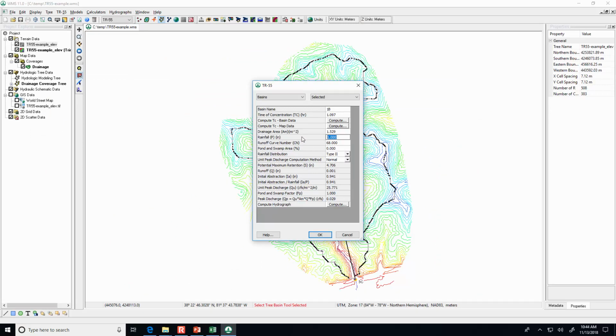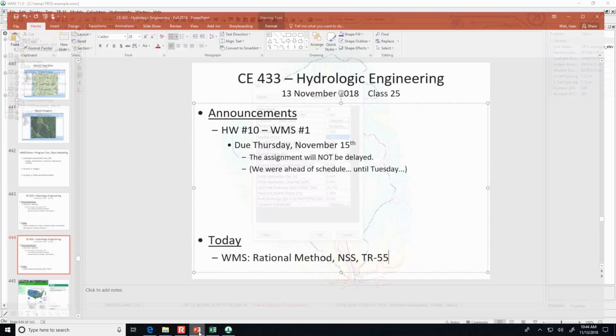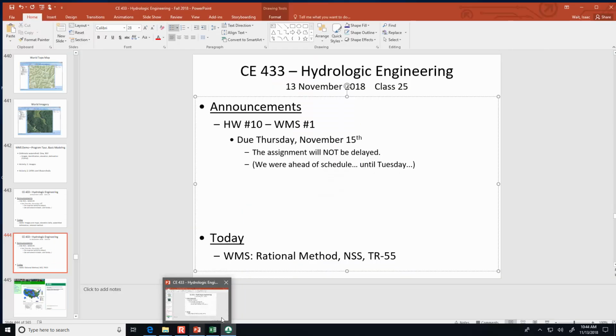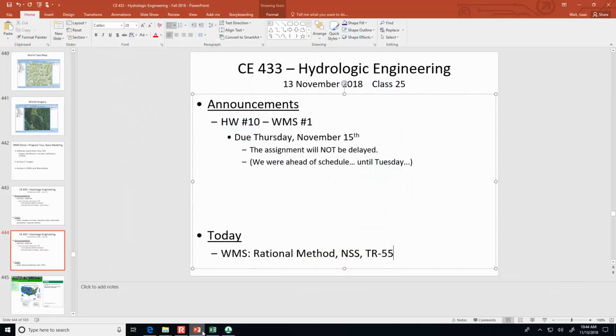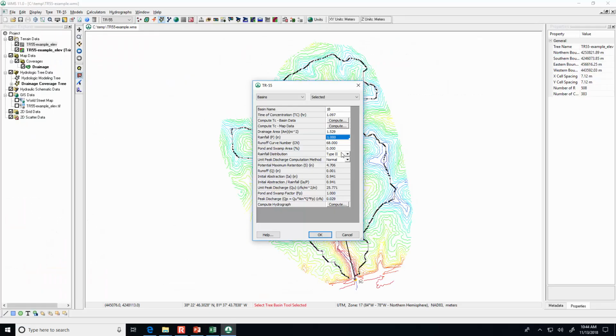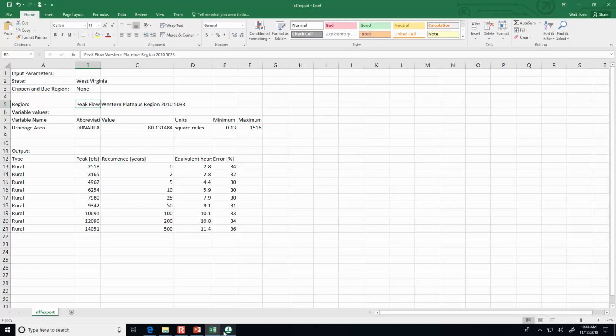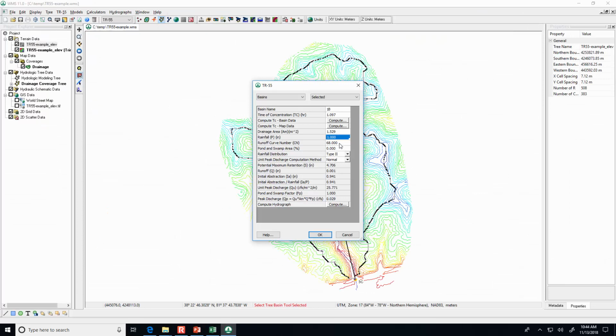You know what? No. That's not supposed to be it, we need to use the 24-hour storm depth. Now that I'm thinking about it a bit more, I'm pretty sure it's supposed to be the 24-hour storm depth because it's using the type 2 distribution, which is a 24-hour period. 4.16 for the 24-hour storm? All right. So put in 4.16 for the rainfall, 4.16. We've got 1 minute.